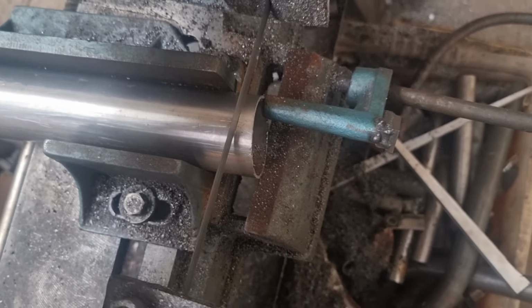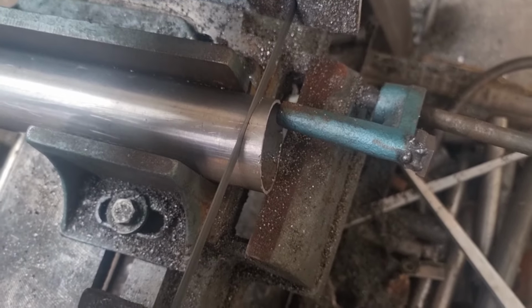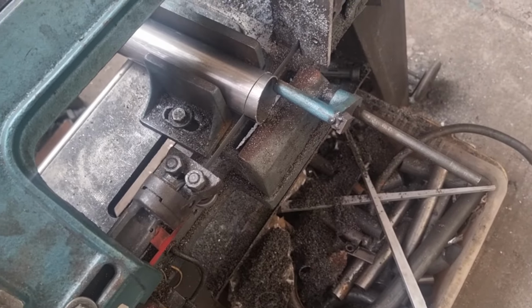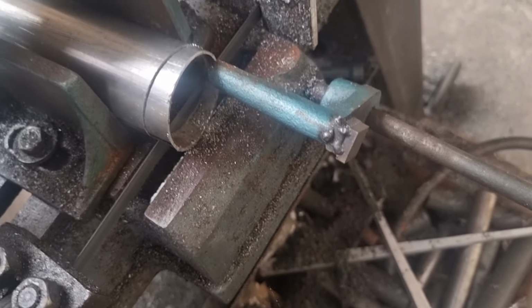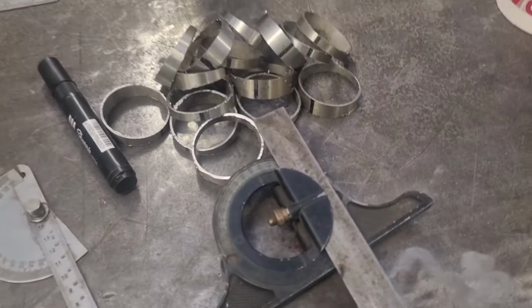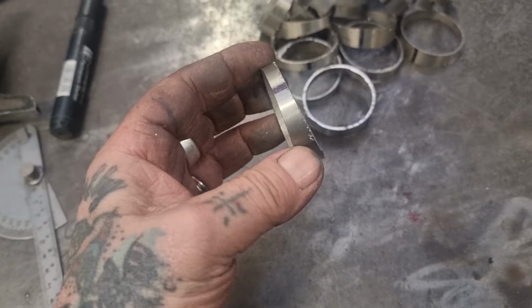So I've cut it once, I've spun it around 180 degrees, so the other line lines up. We'll touch in the stop, and we'll nice and gently take that through, guiding it, giving it a bit of support. And that'll cut off there and should be happy days. Come on, you bugger. There we go. So there's one. We'll turn this around 180 degrees, do it again, wash, rinse, repeat. Right, so that gives us a whole bunch of these little bastards, look.